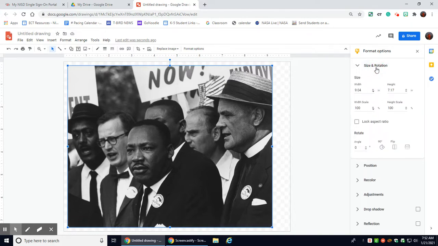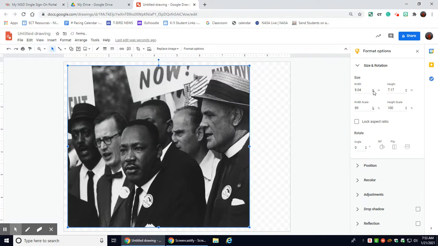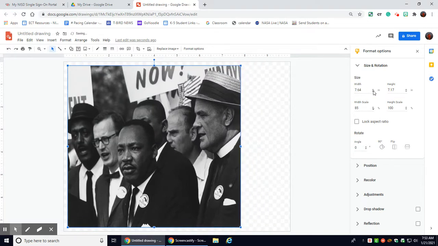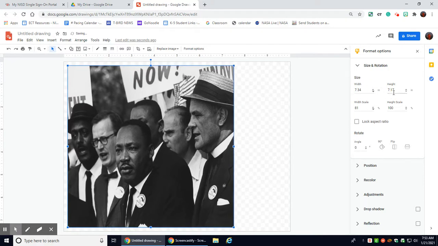Okay, so from the size and rotation, you'll see that the width is set at 9.04 and the height here. So I want to go ahead and reduce the width. Okay, I want to have some space here in this area to actually write a few fun facts about him. So I'm going to just click the down arrow. Okay, but as you can see, as I'm doing this, the height is not changing or adjusting, right?